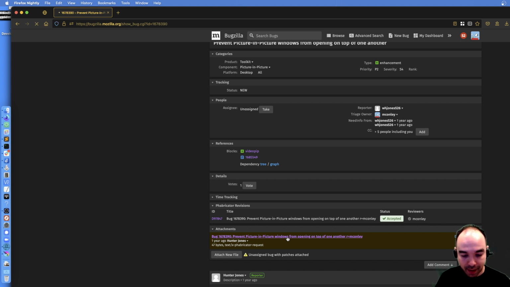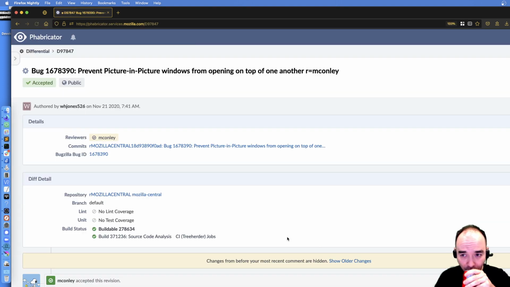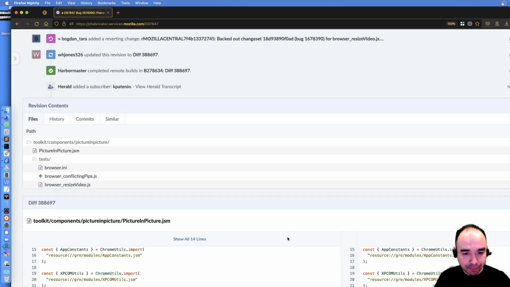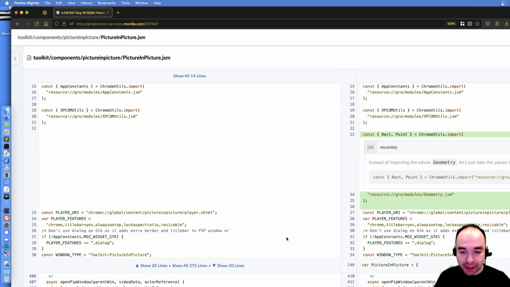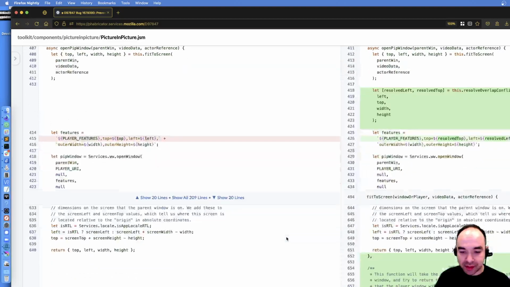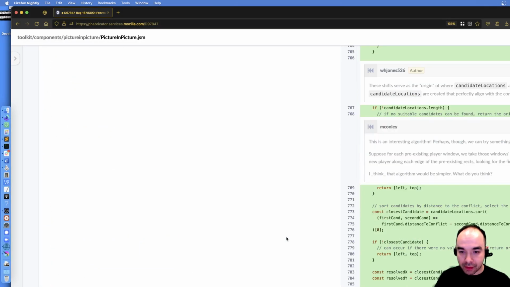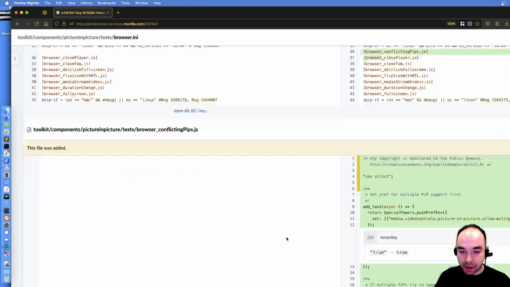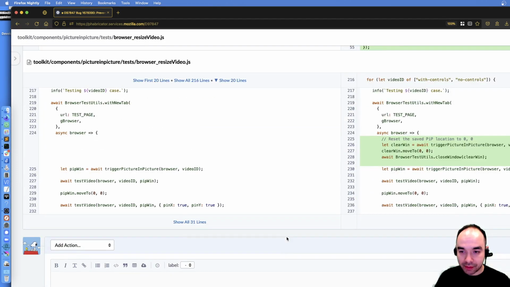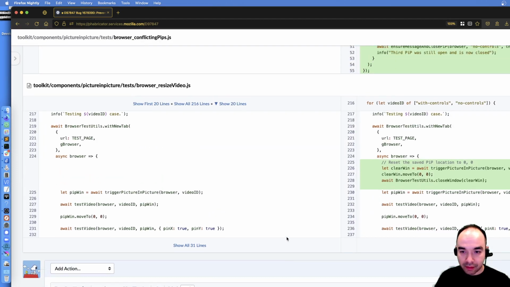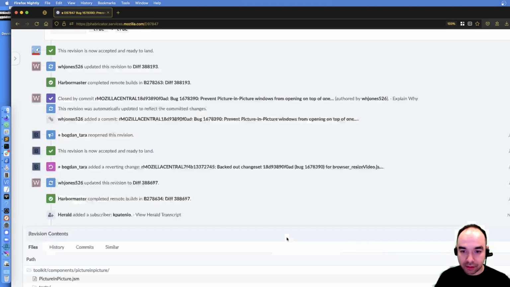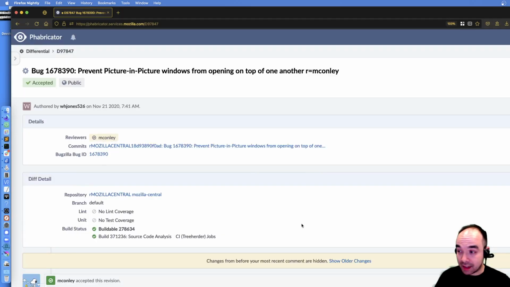Let's take a quick peek at the patch itself, because picture-in-picture has changed quite a bit since this was first written. But it's possible that this will apply cleanly. We'll see.